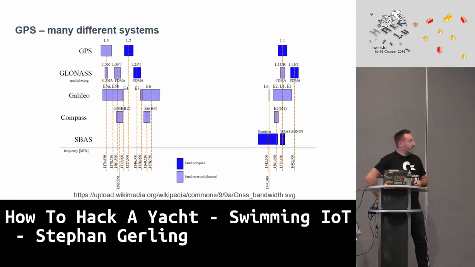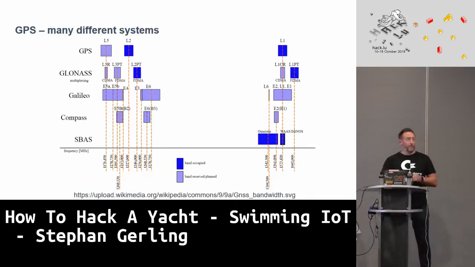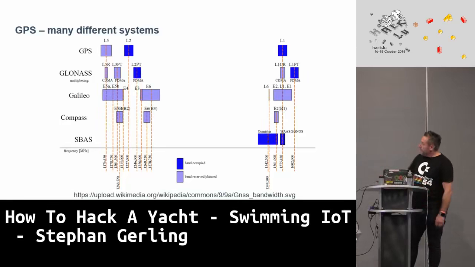The things that they all have in common is that they are working on the frequencies of the L1 band. The L5 band is not really used, but the L2 band is encrypted and for military use only. And most of the private stuff is done in the L1 band. So when you look at the table, it's the right part here. This is only a small set of frequencies that we use.